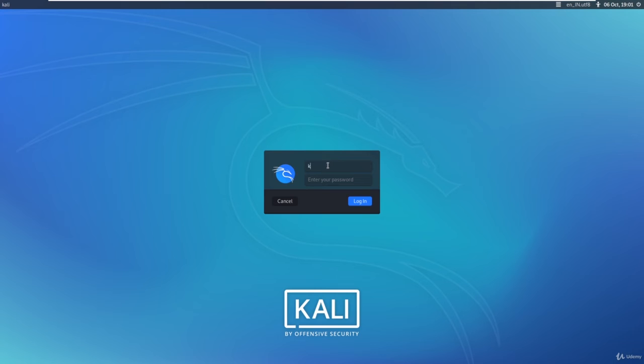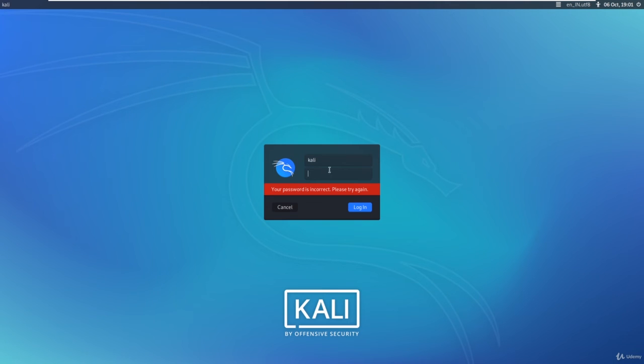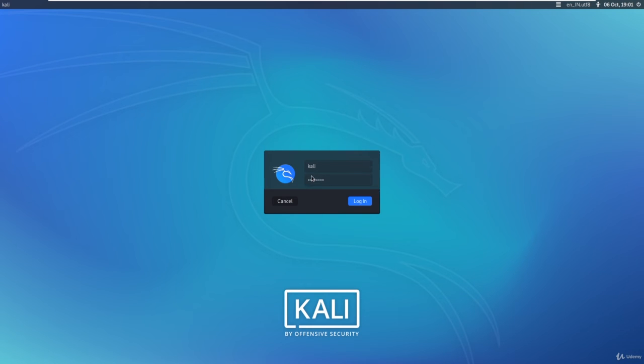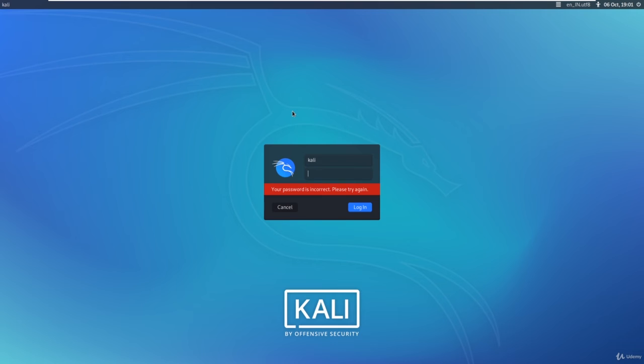The default credentials are user Kali, and the password is also Kali. Okay, I have changed the password, sorry for that.